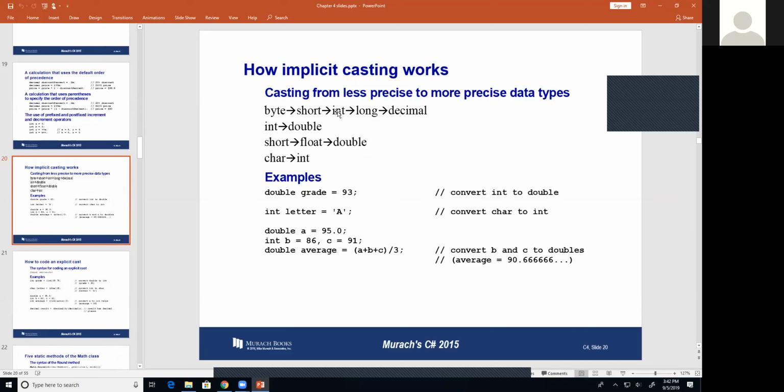Okay, this is how casting works. We did not cover too much about casting in the lecture on Tuesday, but I did cover some on casting in my makeup lecture yesterday that I made a video of that's online right now. It has to do with if you have different types of variables and you want to compute some expression.